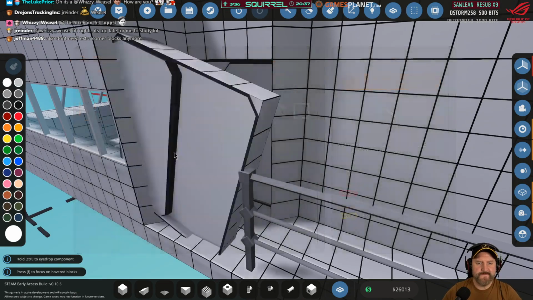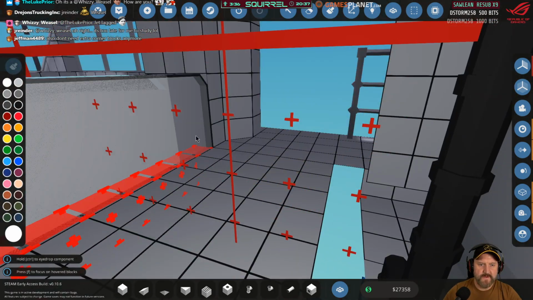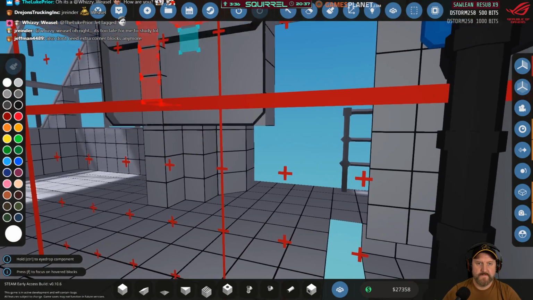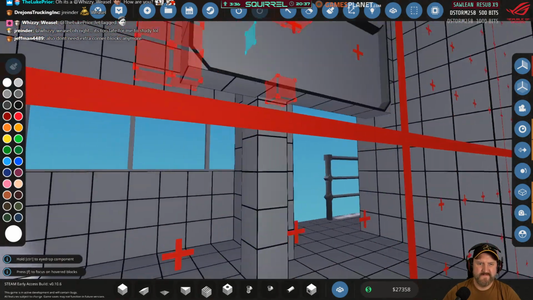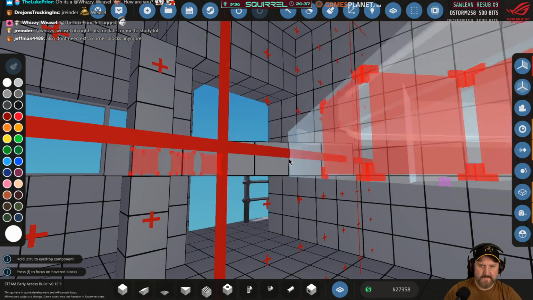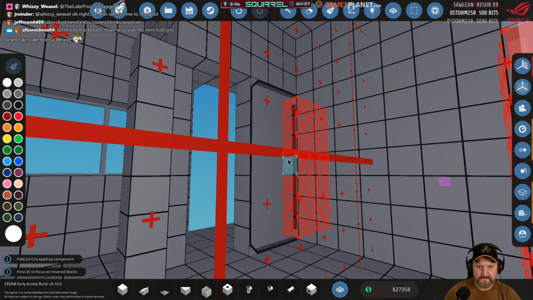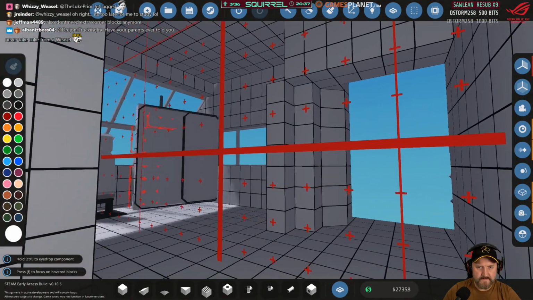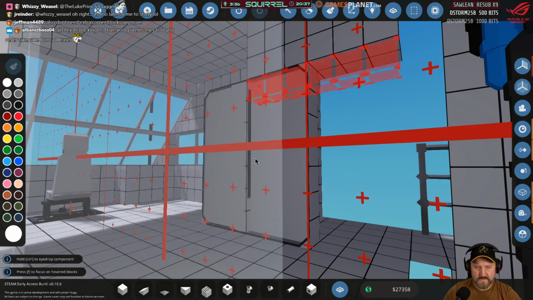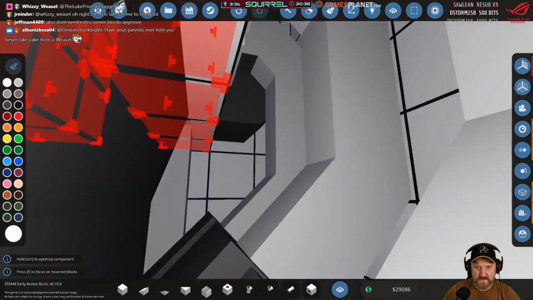Door. See if I can flip it round. So the game is constantly fighting you. It wants to put it down in a certain axis.